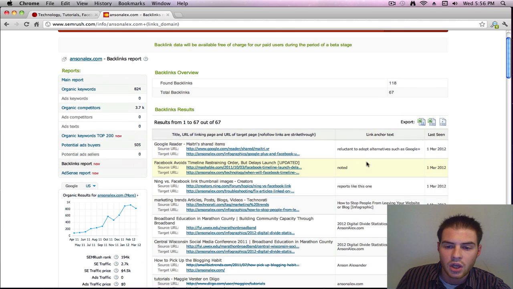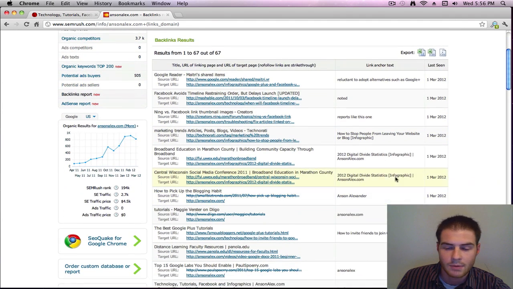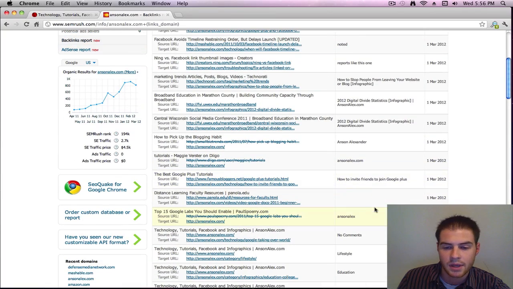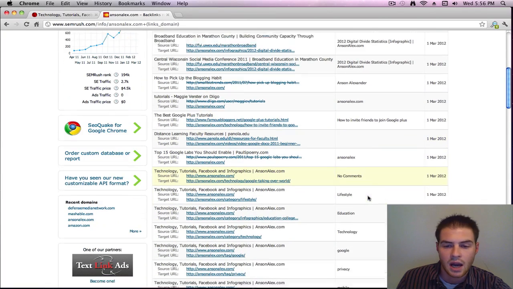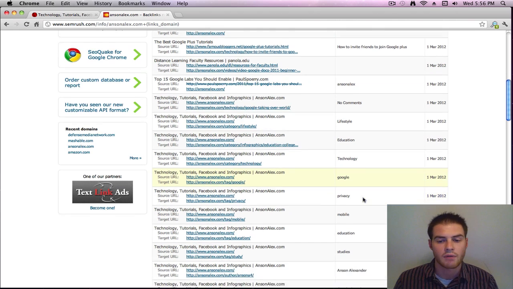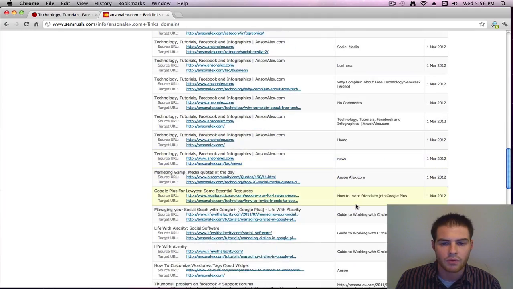Over here, you can see what anchor text everybody's using. Some people use the actual name of the article, some people use my name or my website's name. Sometimes there's no anchor text. But you can really see which anchor text people are using most often. Maybe you're ranking really well for a certain keyword and you look at your backlinks report and there are a lot of backlinks with the anchor text for that keyword, so it might explain why. I think that's really powerful.